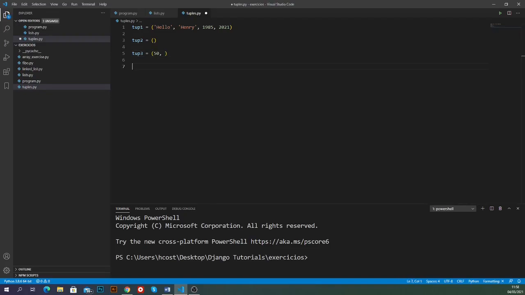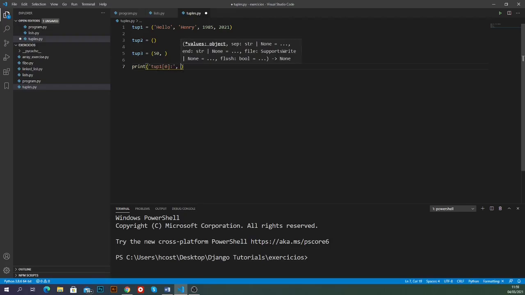Like string indices, tuple indices start at position 0, and they can be sliced, concatenated, and so on. To access values in a tuple, use the square brackets for slicing along with the index or indices to obtain values available at that index. So we are going to print tup1 at position 0.